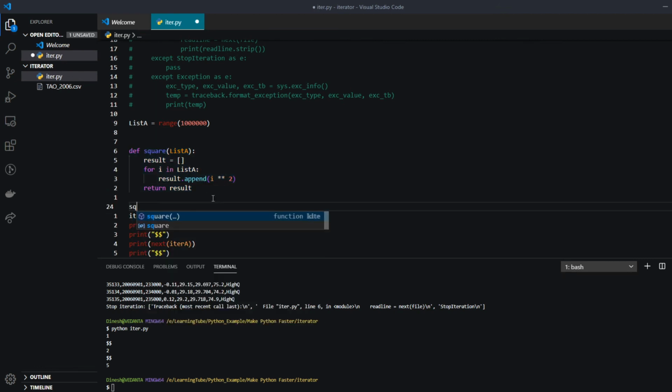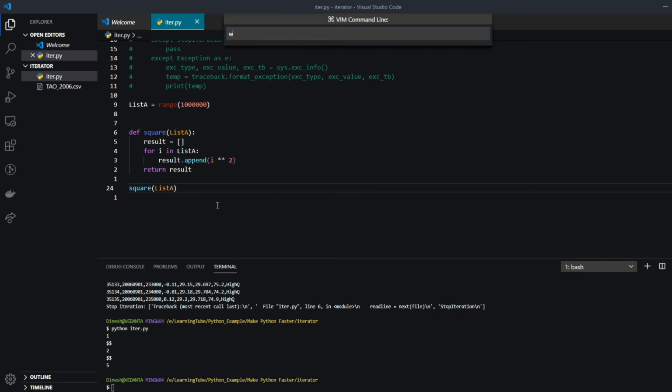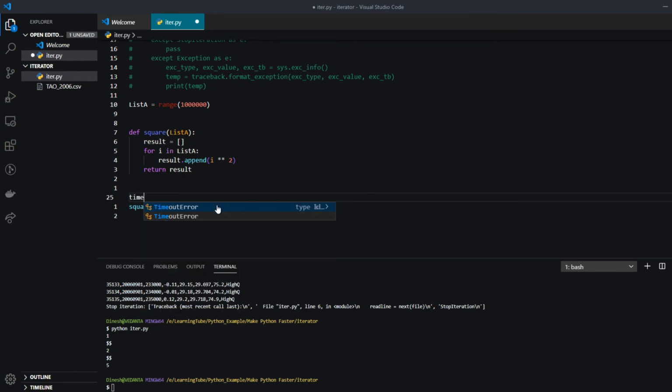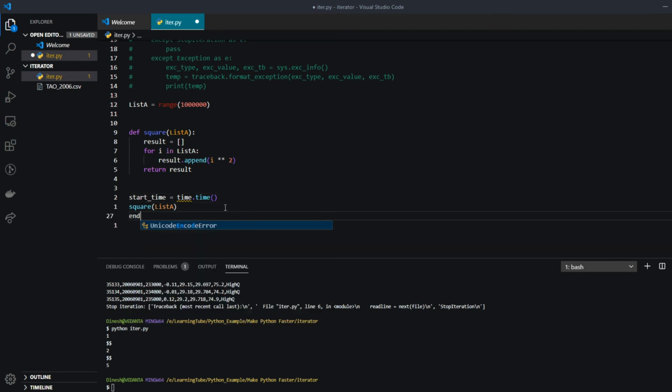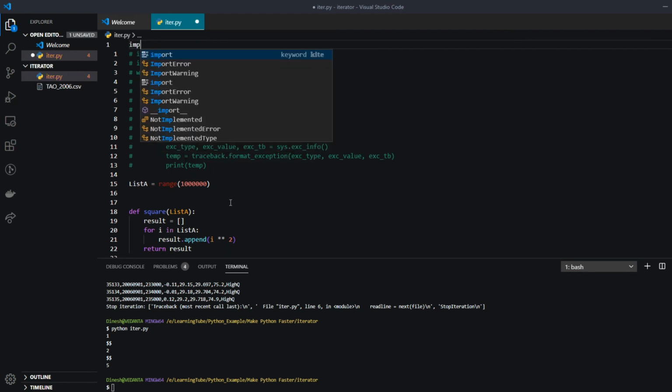If here it takes 1 million, but let us say, okay, let us call this function. How much time does it take? Let us say time dot time, and end time is equal to time dot time minus start time, and we need to import time.